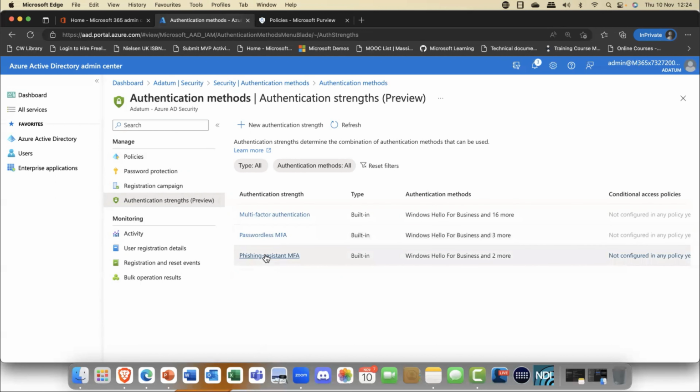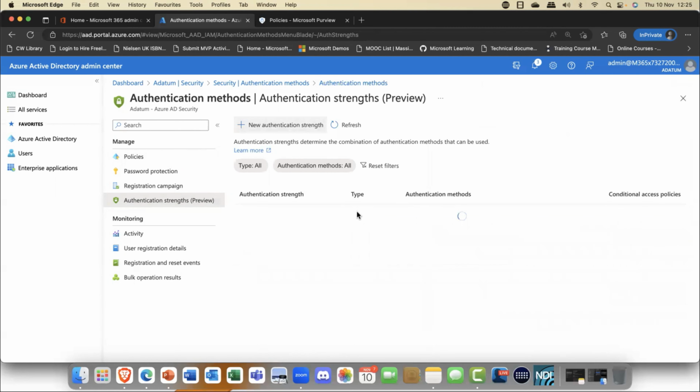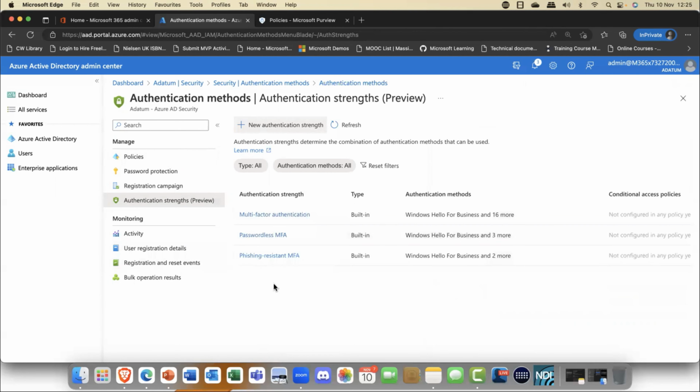You've got the three defaults: multi-factor, passwordless, and phishing-resistant MFA. But you can create your own strength here as well, and then switch that feature on in conditional access. To be honest, I think the profiles they've created already are actually okay. I think they've done a pretty good job here. But if you want to, you can go in and configure that.